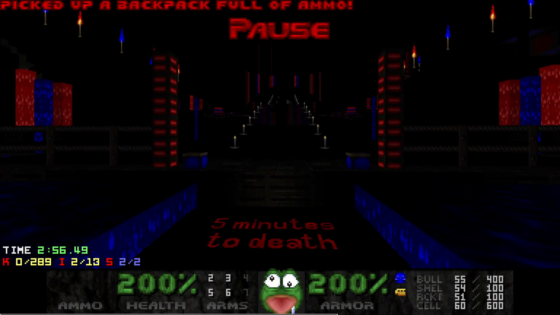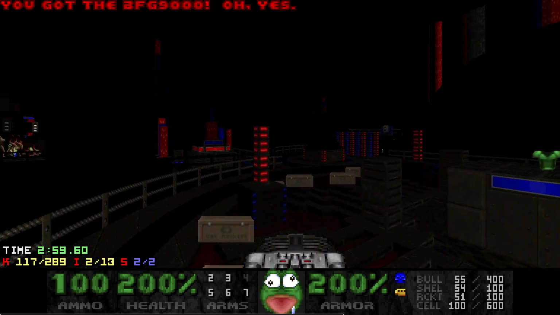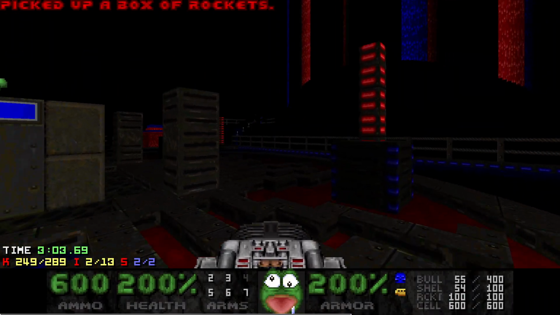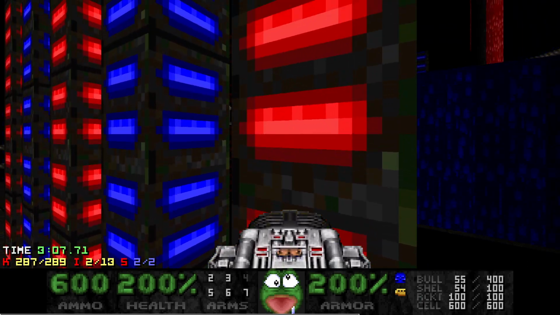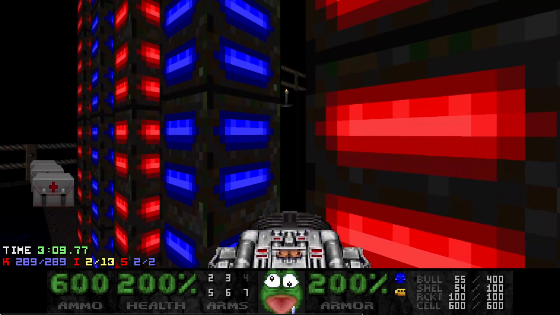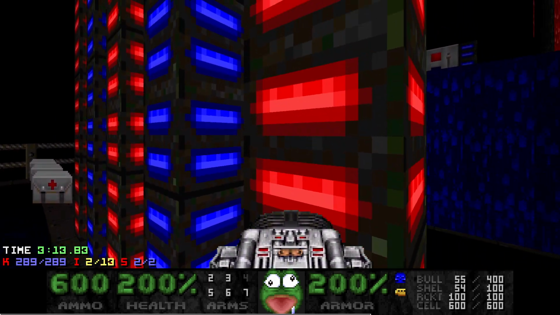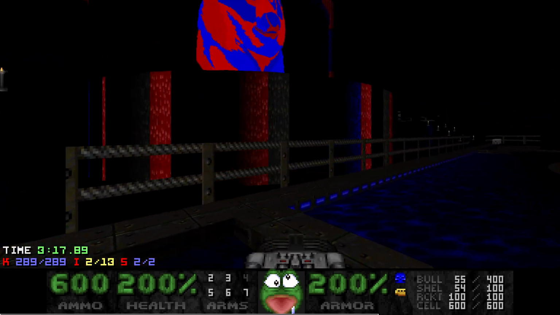5 minutes to death. If you spend more than 5 minutes in this arena, you die. Grab yourself the BFG and look at the kill count. Everything gets either telefragged or crushed. Now, it is an icon of sin fight. And it's actually a pretty tricky one. And yeah, all the kills. Shoutouts to Zolganoth for just making this map actually maxable.